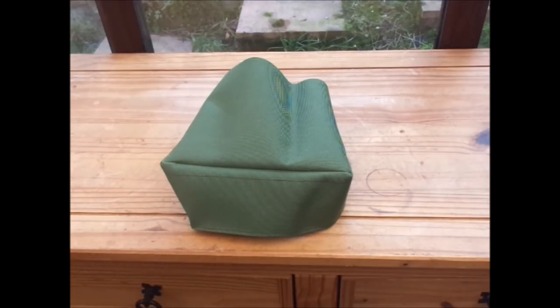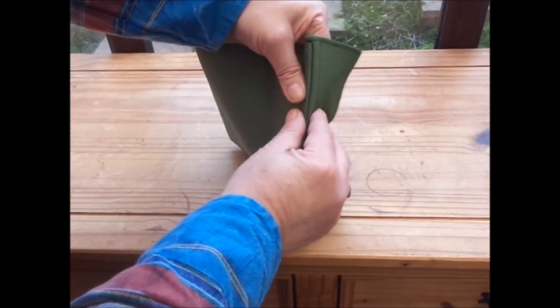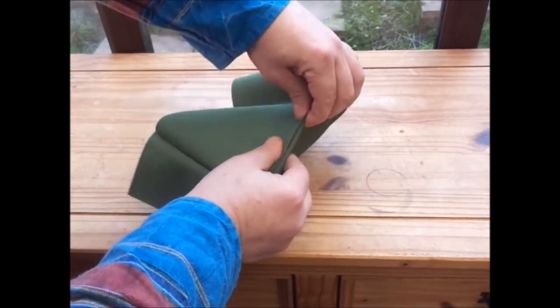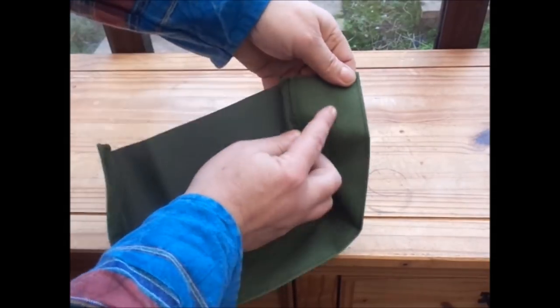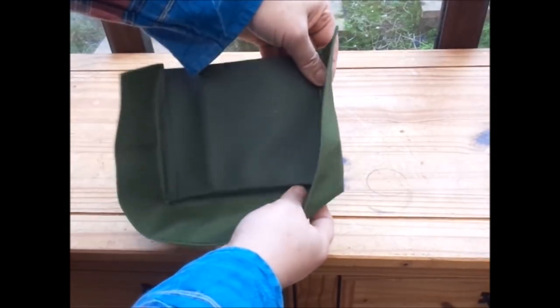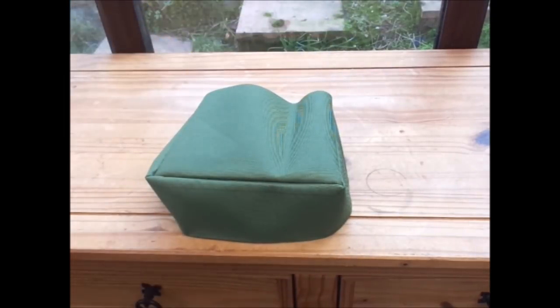I thought about doing a snow lock but I've never really got on with them - they can be quite annoying because it's another thing you've got to open to get your kit out, and they don't add a great deal of waterproofing to your kit, to be perfectly honest. So, there we go ladies and gents. All I'm going to do now is tidy that up a little bit, sew down there, sew down there, and next time you'll see it I'll have put the Velcro on. I'm thinking about putting a pouch on top for a bit of first aid kit - like a first field dressing.